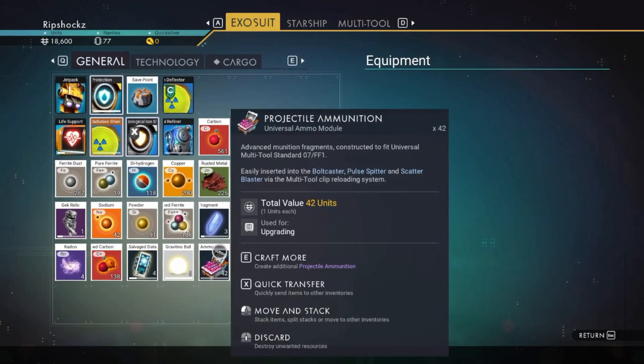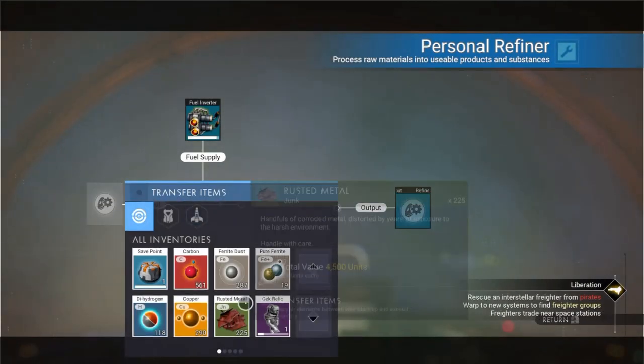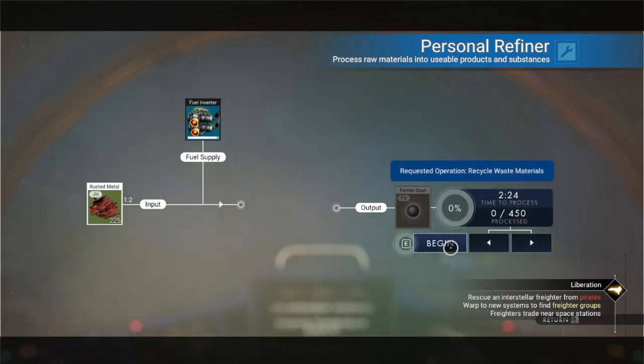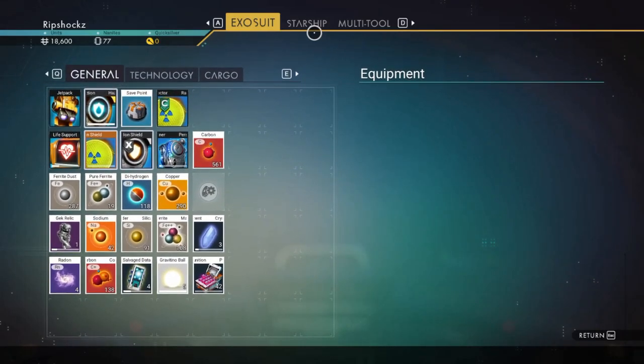Alright, well, we got some other stuff we need to do. We need to actually break some of this stuff down. So let's break the rusted ore down into ferrite dust. And while that's happening, we can look at some more of our stuff in our inventory. Oh, we can look at these.